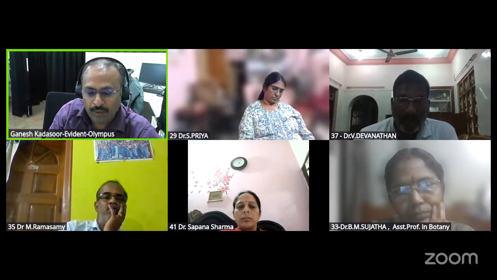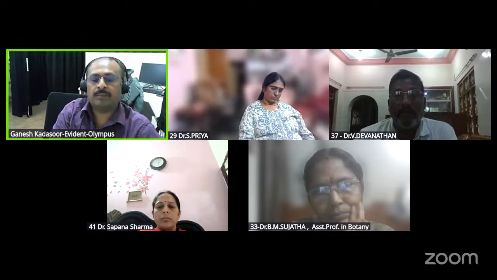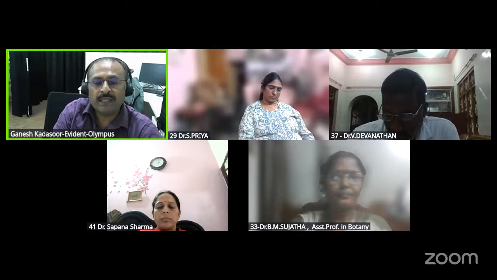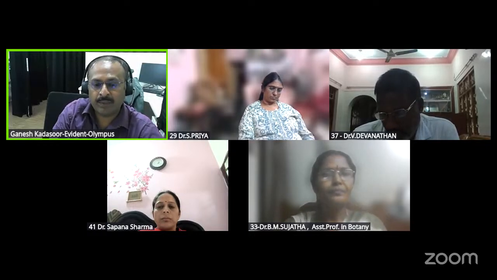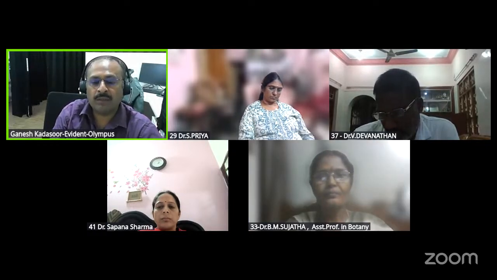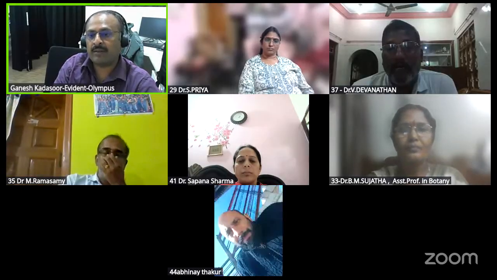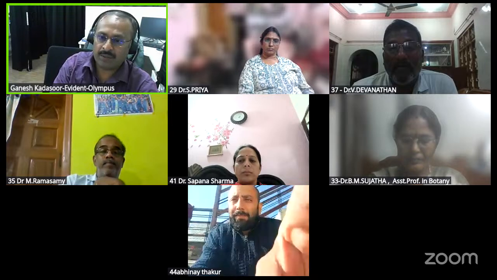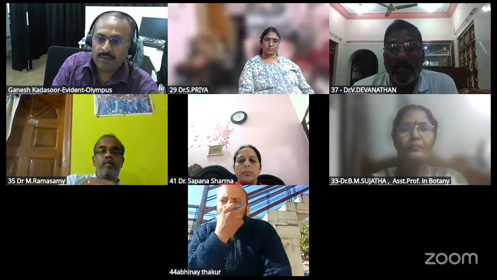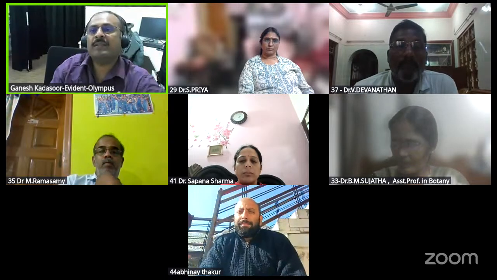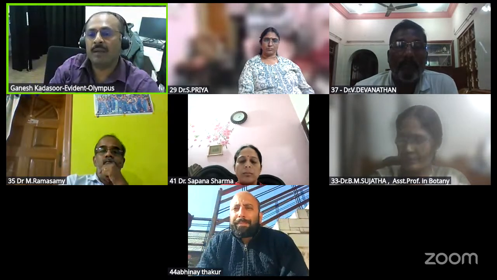Coming to the compound microscope, it can again be brought into two divisions. One is called the inverted microscope, where you use it to observe cell cultures where cells are being grown, where you have to observe from the bottom. The objective is placed at the bottom, on top of the objective you have a stage, and on top of the stage you have a specimen which might be in a dish. Whereas the upright microscope is the one where you put a slide and the objective is on top of the slide, and then you observe.